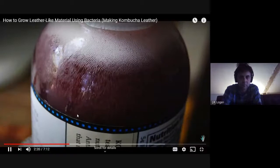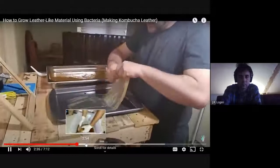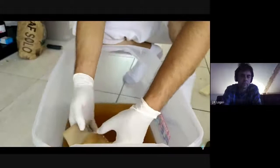Some people will suggest that you need a piece of SCOBY to start a batch of kombucha, but that isn't true. The SCOBY is part of the life cycle of kombucha and will form on its own. And now, all that's left to do is wait. The longer you wait, the thicker the SCOBY will become. When we dry the SCOBY later, it'll shrink in size significantly, so we need to allow it to grow to at least 1 to 2 centimeters thick, which will take 2 to 4 weeks. As it grows, the bacteria will deplete the nutrients in the liquid, so you may need to add fresh, cooled sugar tea. We normally can get at least 1 good SCOBY from a batch of tea, so you'll usually only need to top up the liquid after harvesting a SCOBY.